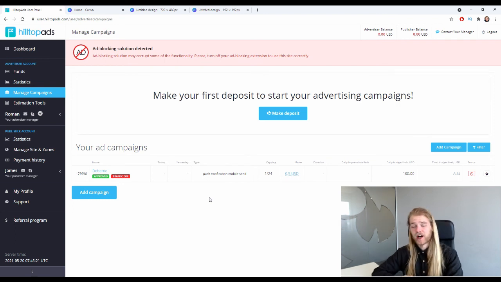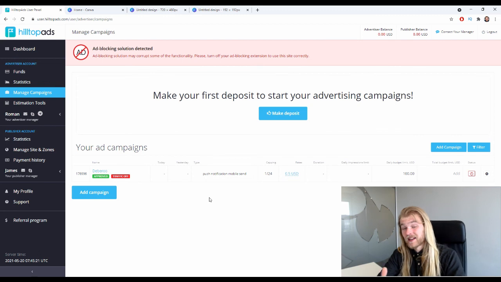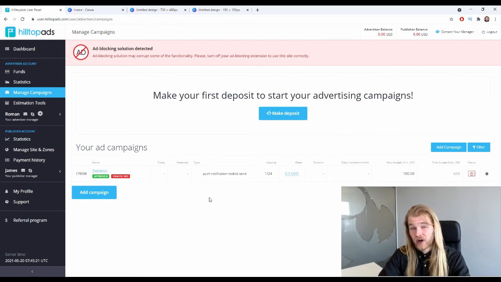So that is HilltopAds for you. And pretty nice platform if you ask me. It's very clear. It has a lot of options. For some specific targeting options, you do need to contact your manager first. Otherwise, you will not be able to use them, like the operating system version, but they do have the opportunity for you to also optimize and target on that.